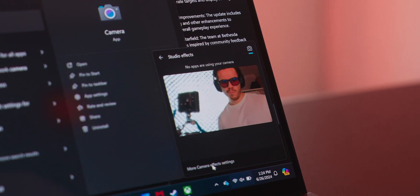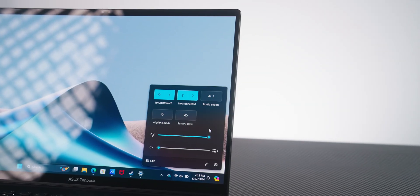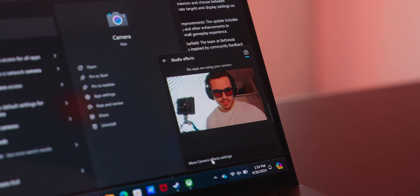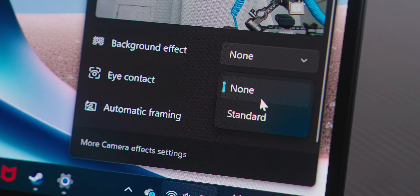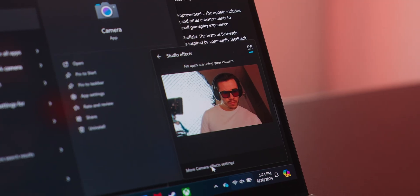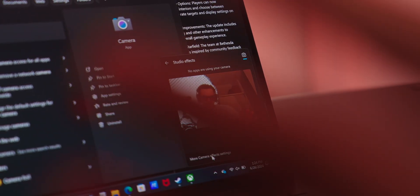From my personal experience using this laptop, it really started off with little things like having an AI-powered camera for video calls. Straight from Windows Studio Effects, thanks to AI, you can have your laptop camera track your face with automatic framing. Additionally, you can enable a feature called eye contact, which makes it always appear as if you're looking at your screen even if your eyes go off it.